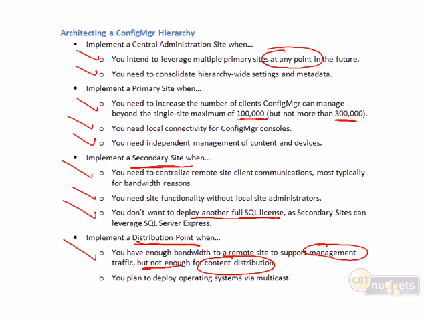Also, distribution points are handy if you want to deploy operating systems via multicast. Now, if you recall back when we were talking about that, back in the operating systems deployment nugget, I spent a little bit of time talking about, all right, so there is this notion of deploying lots of operating systems at the same time. And it leverages this network protocol that we think of as multicast. But a lot of network engineers don't really dig the idea of multicast occurring across subnet boundaries.